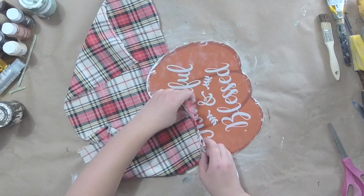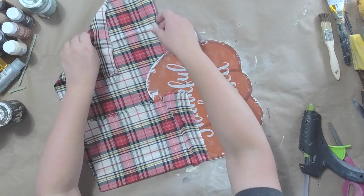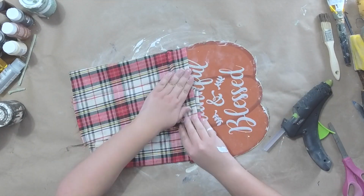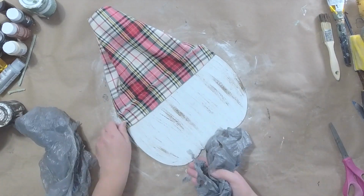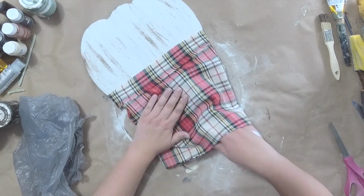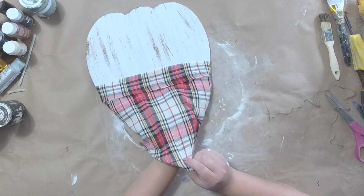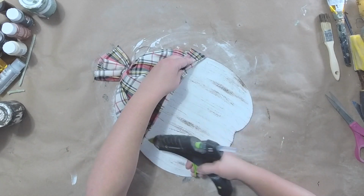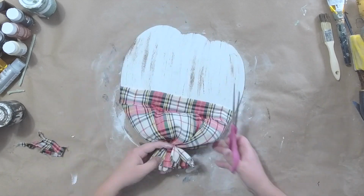And then you want to glue the front down and then flip it over to the back. And then you just want to kind of glue and tuck where needed. So you can see I'm just gluing it down. And then I'm going to overlap that piece in the back and secure it with some more glue. Then I'm going to come in with two just plastic Walmart bags and glue up the sides there. And we're just going to stuff those in to give it a little bit of volume. So then take a little piece of twine and just tie it in place. I didn't put a bow or anything in it yet because I wasn't sure what I was going to do with it. So I added a little extra glue where needed and trimmed the top of my hat.